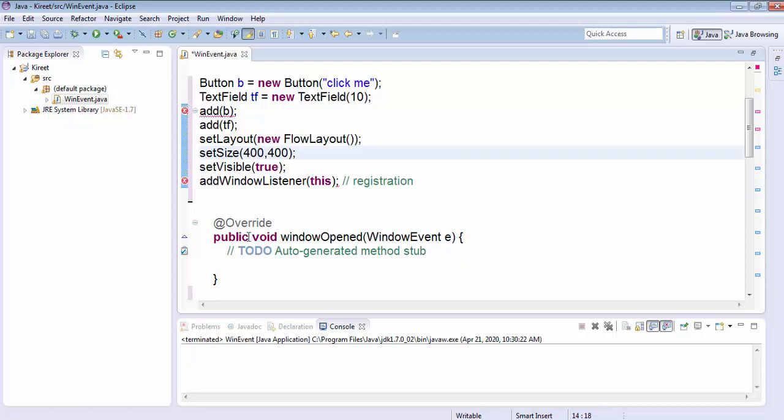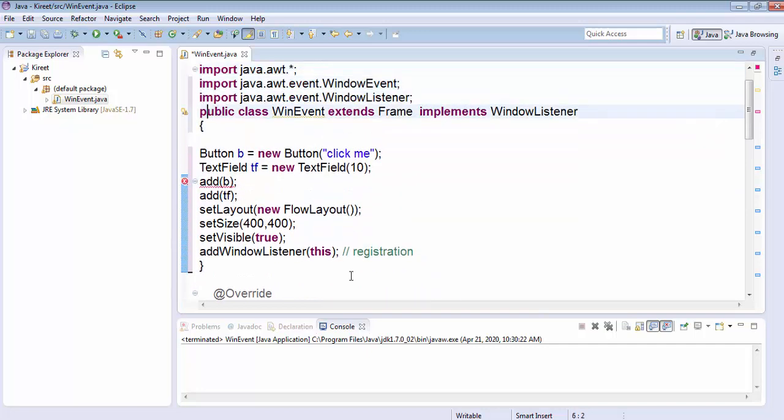So these are the methods that we have to override. We can override only the methods that are of use to us, and the rest we can leave as they are. So we will complete this. Before this, we have to create a constructor, because we want all these things to be inside a constructor.